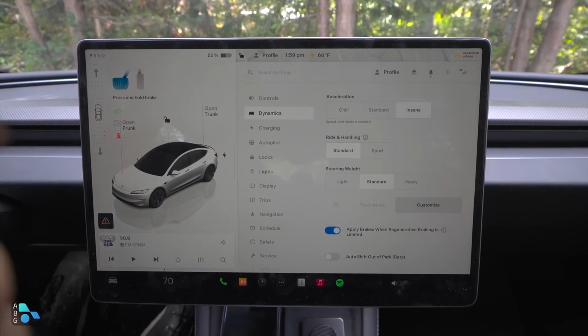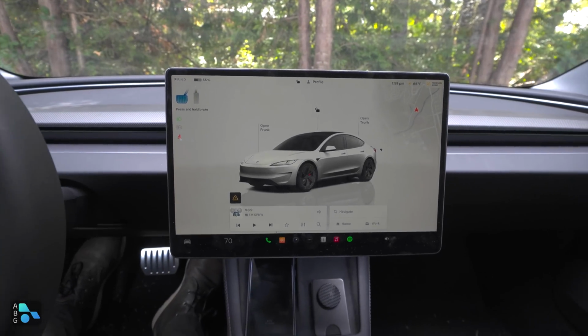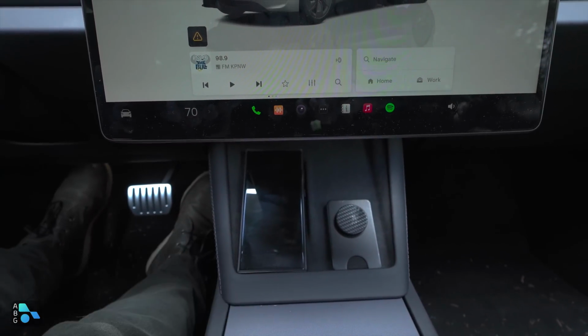I won't go all the way into the rest of the screen here, but everything is there just like you would expect it on most regular Tesla models. Just like the others, you'll also get a dual charging mat down here below. Obviously, this is my phone and that's my wallet.